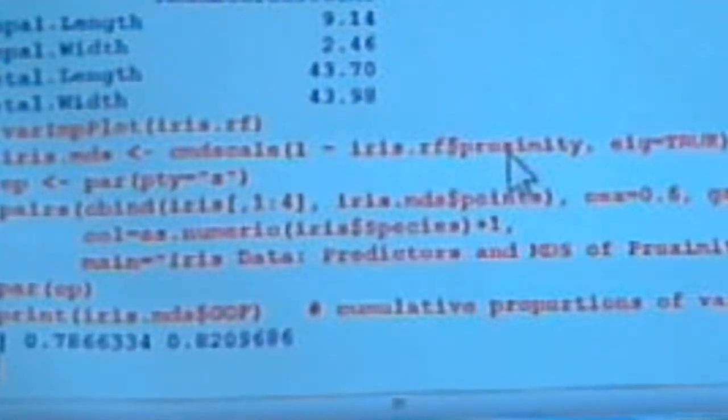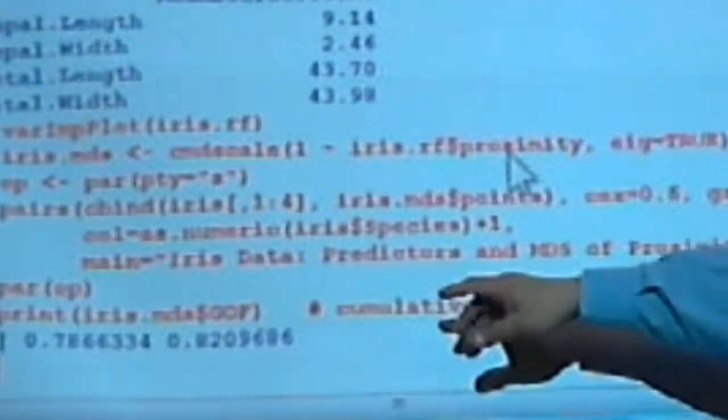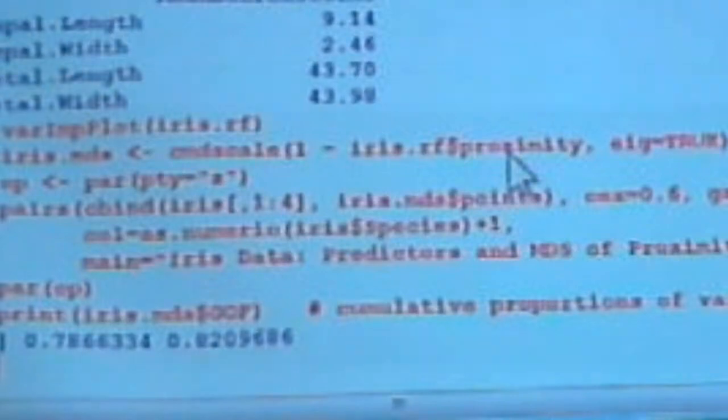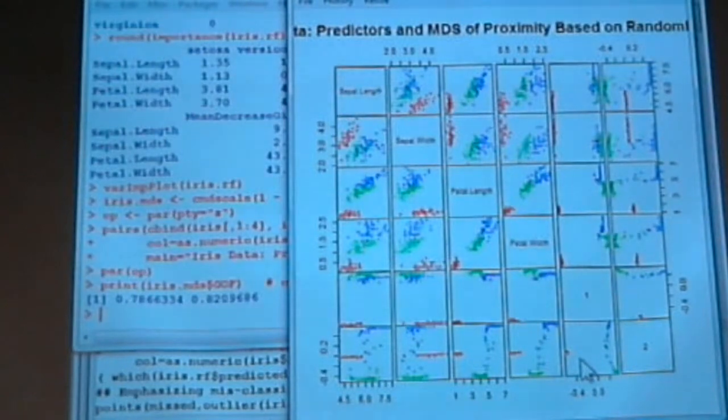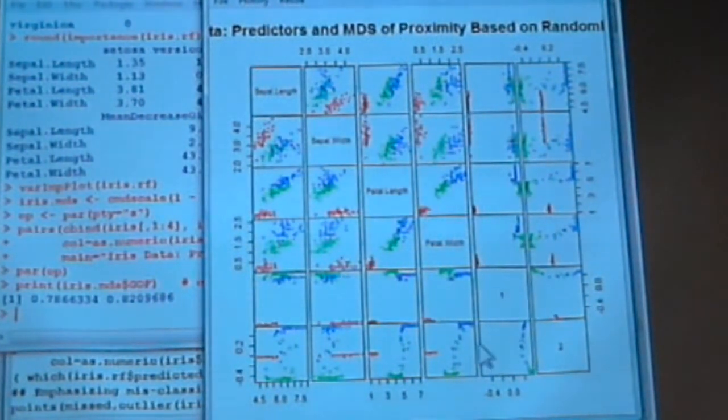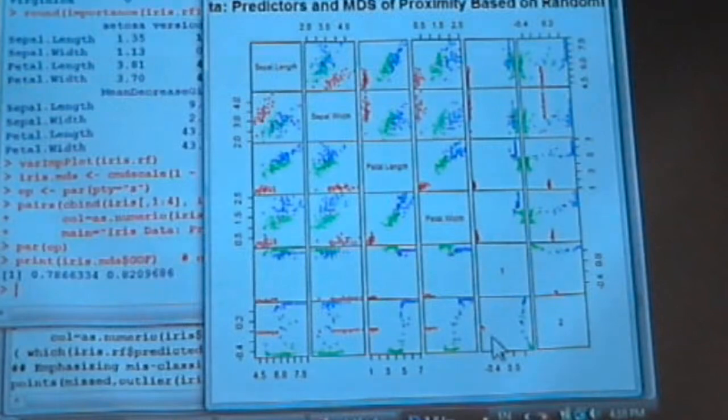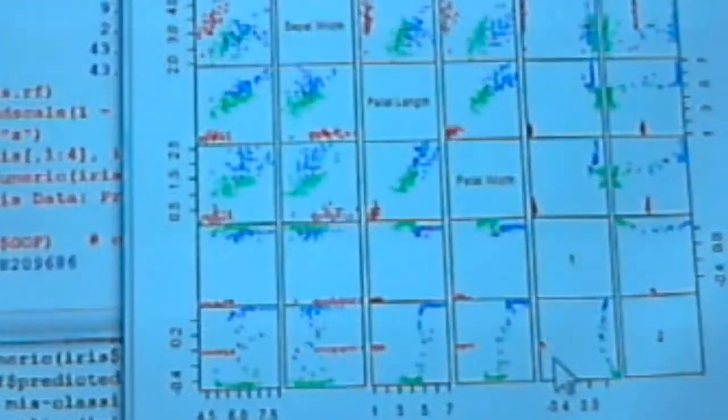So whatever this gives you, we try to plot it, and in this 2 dimension, when you look at this plot, the distance actually reflects the actual distance between 2 objects, in some sense. This is hard to see, so I'll use another command later on to blow it up.